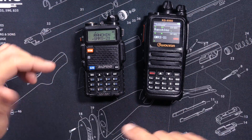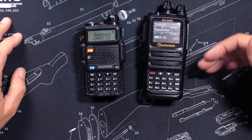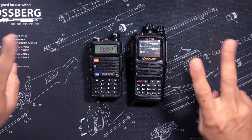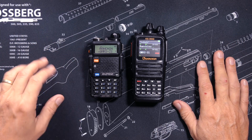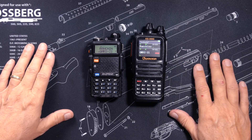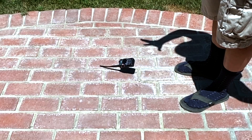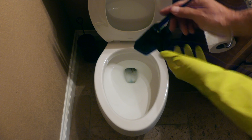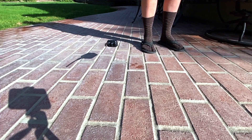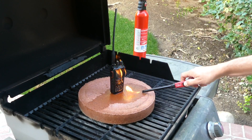The Bufwang UV5R has no IP rating, and the KG935G has an IP66 rating, meaning that it is virtually waterproof. Now, countless online experts have decreed that the UV5R is total junk and they fall apart or don't last. However, I made a video doing disgusting things to my UV5R and it held up surprisingly well, but it did pretty much die. I also made a video committing the same and even worse violence against a KG935G, and it survived. So based on my domestic abuse of both of these radios, the KG935G is a tougher radio.